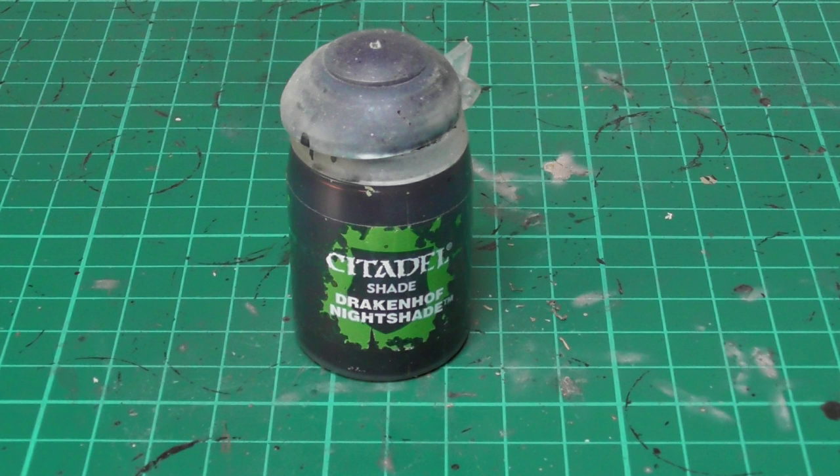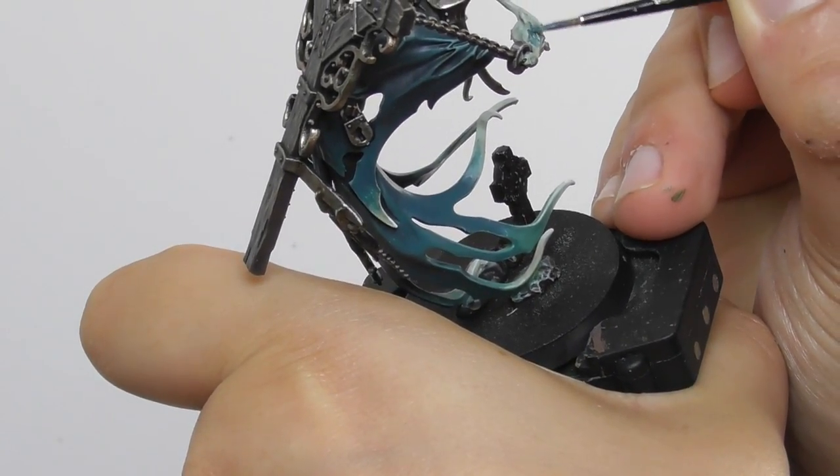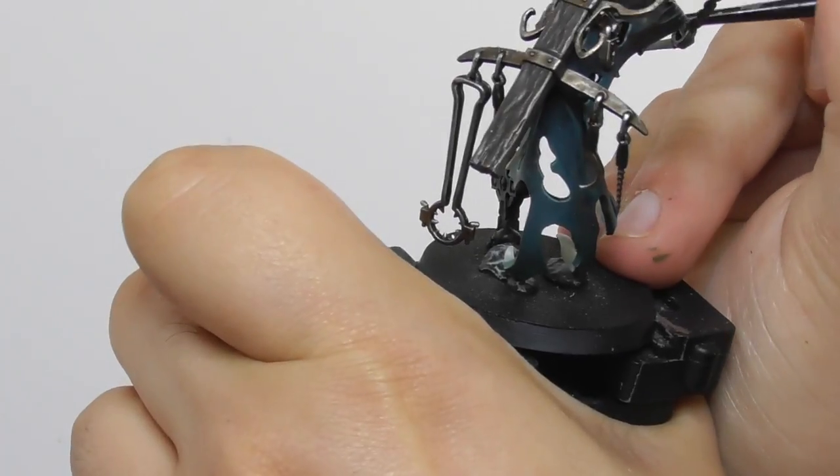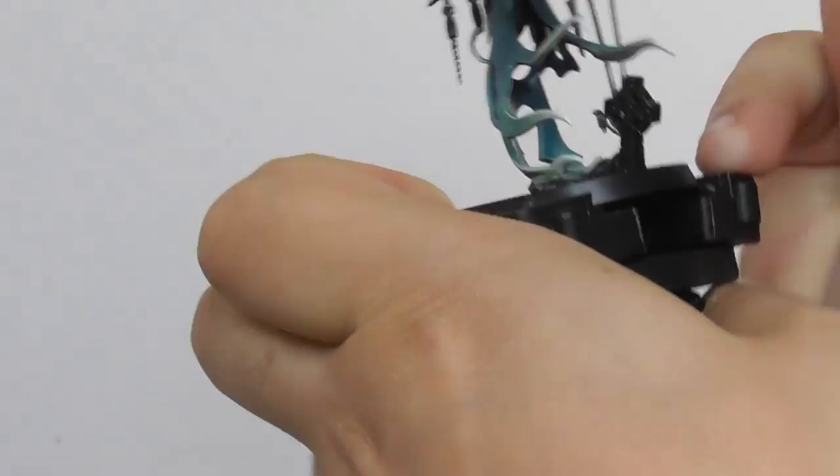Now I'm going to use Drakenhof Nightshade wash only, and with a small layer brush I start applying it only on the hands and fingers up until the mid lower arm section. I give it time to dry.